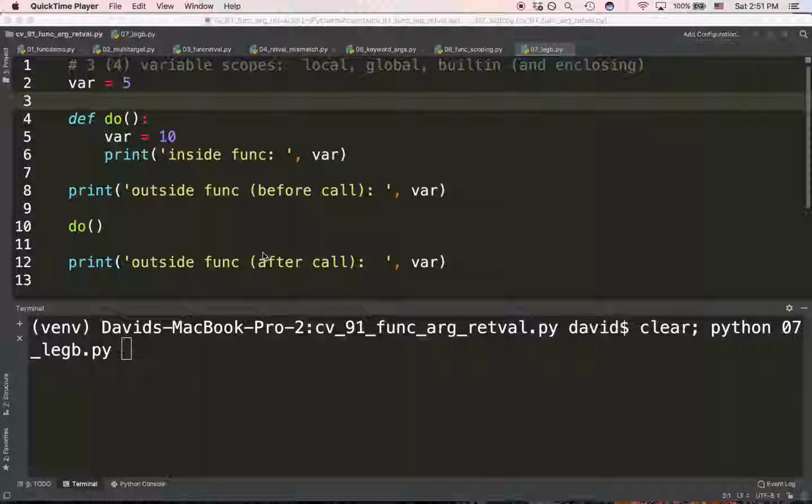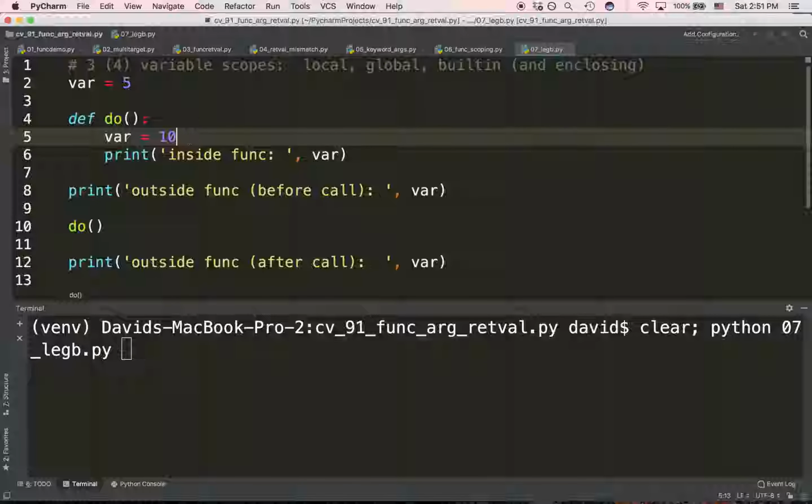Now in this example, we're looking at a global variable and a local variable. And I want you to look closely at what the program is doing and see if you can predict what you're going to see when you run the code. Now, I'm not expecting you to necessarily know this. This is a slightly speculative question. As you can see, we have a global variable var, and we're assigning the value 5 to it.